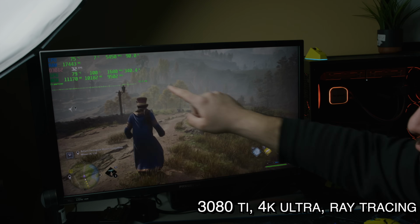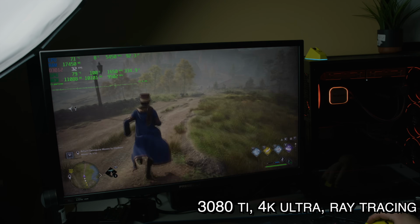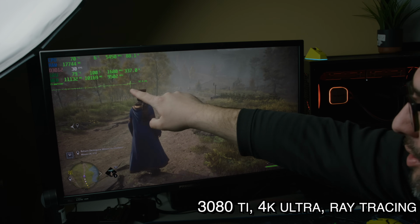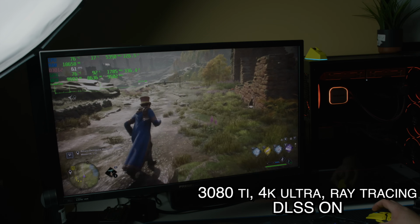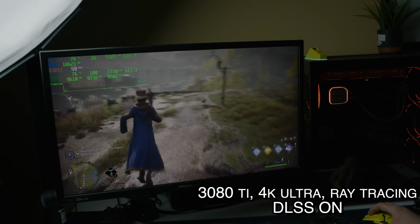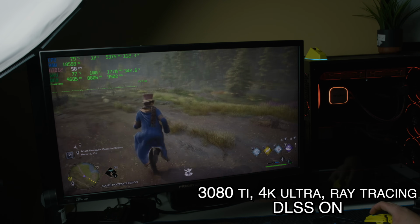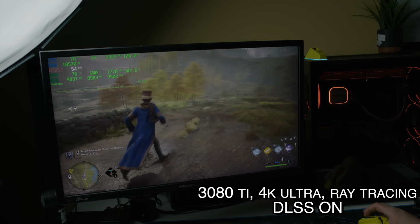Of course, the big thing here is going to be DLSS 3 and DLSS 2. In my opinion, DLSS overall is definitely a great technology in a lot of games, especially when you're playing like 4K. You can use this GPU, and while a GPU like this isn't going to have DLSS 3 with frame generation, which is reserved only for RTX 4000, you can still do DLSS on something like this, and it makes a huge difference in a lot of games, in my opinion. When I was playing through Hogwarts, if I don't have DLSS on, especially at 4K, it's going to crush this GPU. I would have to go down to 1440p or something like that.